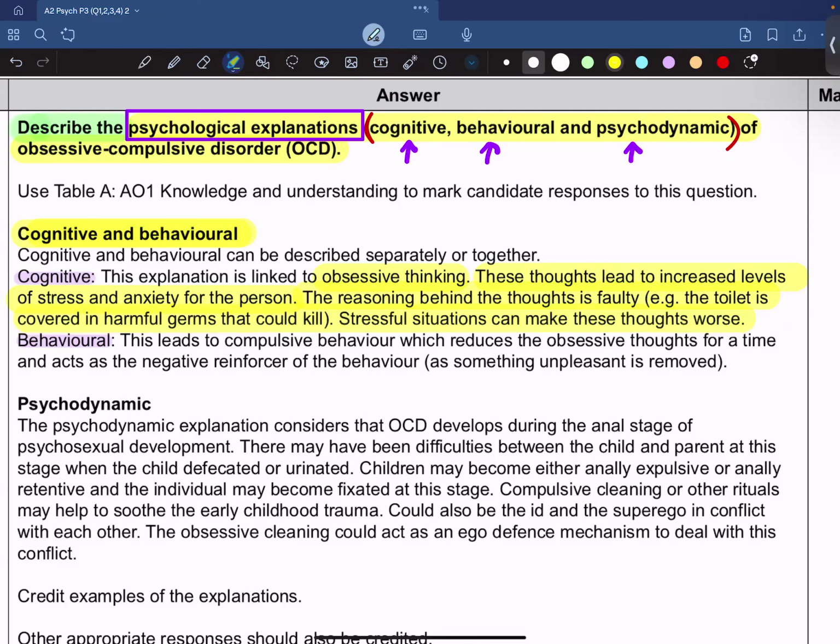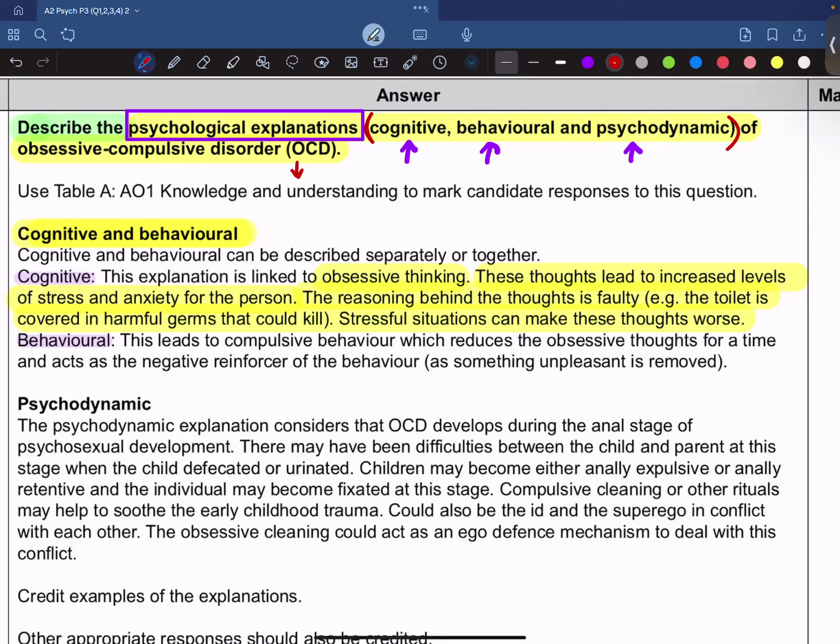Stressful situations can make these thoughts even worse. Now, your basic knowledge on the cognitive explanation and on OCD could help you cover this entire part. What is OCD to begin with? Let me take this opportunity to help you revise this real quick. Your obsessions are your reoccurring, your persistent, your dreadful, demeaning, devastating thoughts, right? Those persistent, intrusive thoughts. Focus on the word persistent. These persistent thoughts keep on bothering you to the point that you start experiencing anxiety, you start feeling anxious.